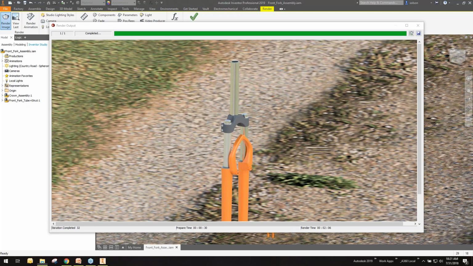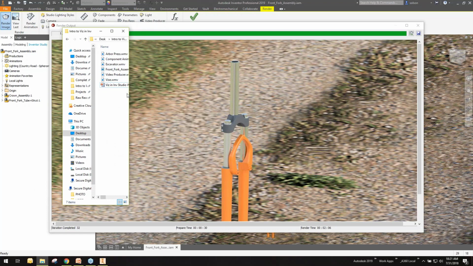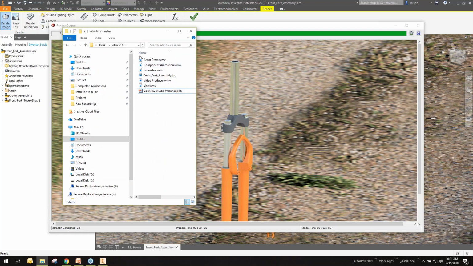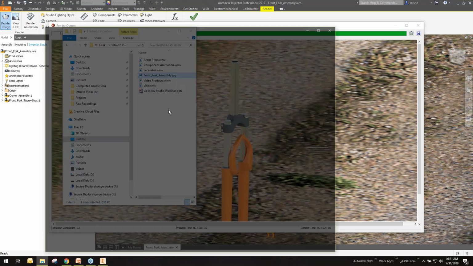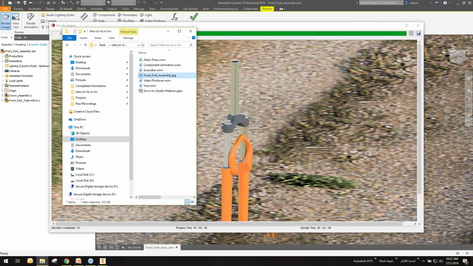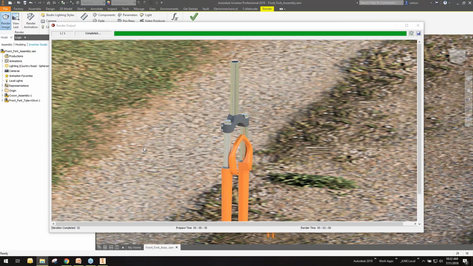So that's completed. I have a folder over here that I should have saved it to. There it is. There's the JPEG. And there's my image. I can do whatever I want with that. I can send it on to marketing or whoever was needing this. Again, this is the type of thing that if I need something for a presentation, for an internal meeting, or something's needed for marketing, you do have the capabilities of doing these.